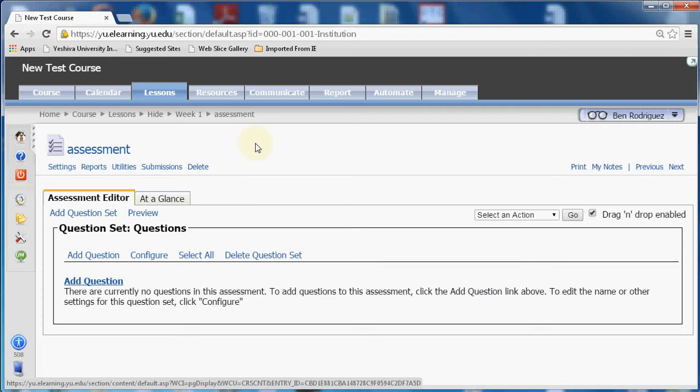I'm going to be discussing how to configure Java and how to configure the Google Chrome web browser so that in Angel we can use the tools that require Java in order to work. Some examples of the tools in Angel that will require Java are the equation editor and the live chat features.